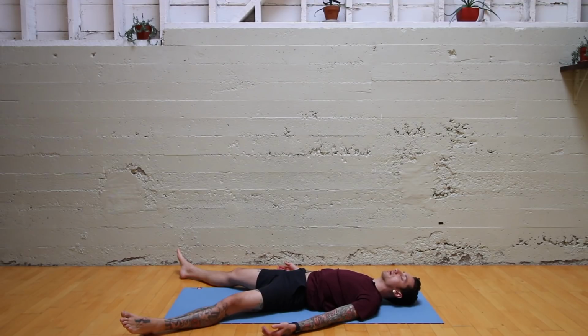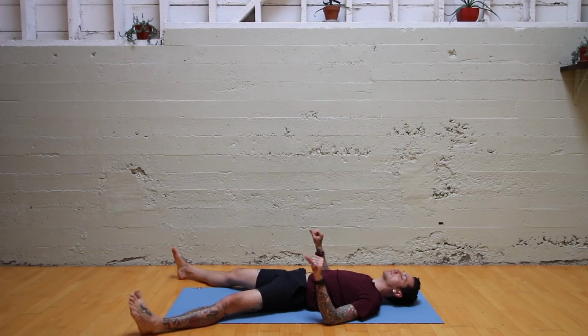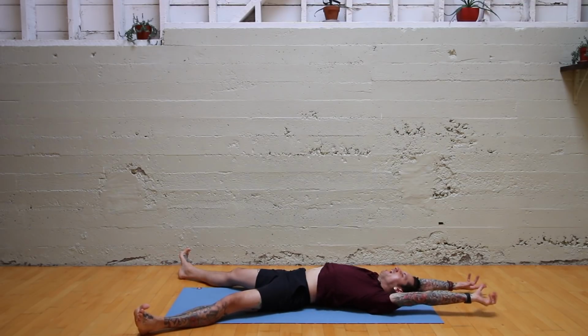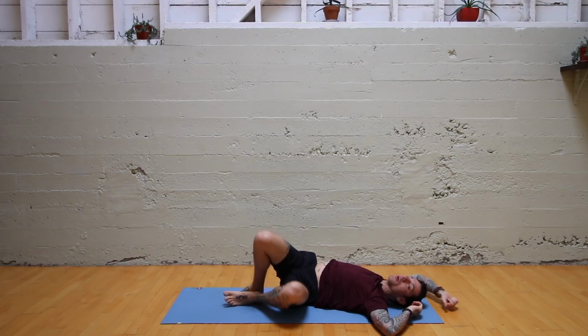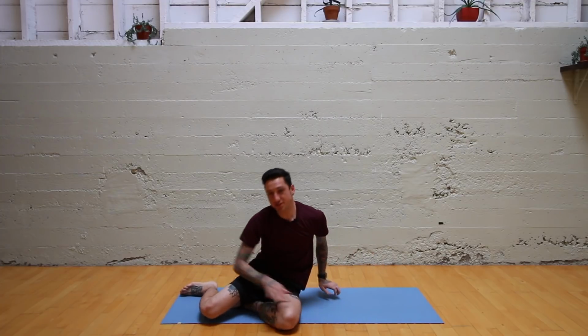When you are ready to come out, wiggle your ears and your toes. And roll out the wrists and roll out the ankles. And send your arms up and over your head. Take a big breath in. Get that yum yawn out. Nice deep bend in the knees. Roll onto one side with the lower arm bone acting as a pillow. And the second hand pushes down, brings you up to a seat.